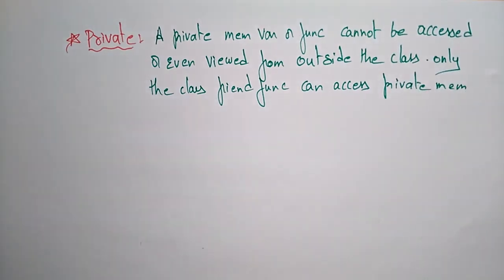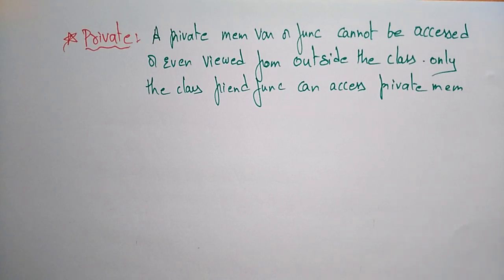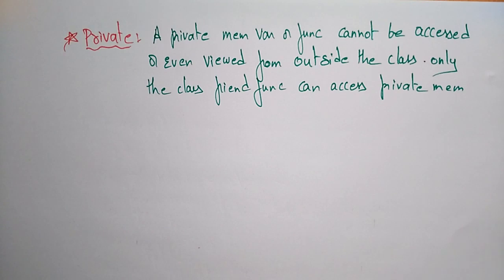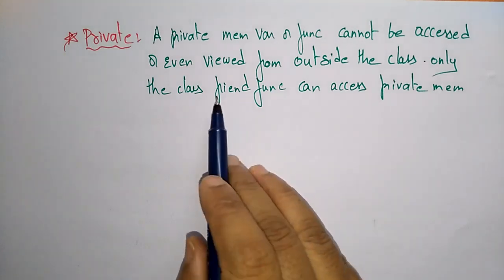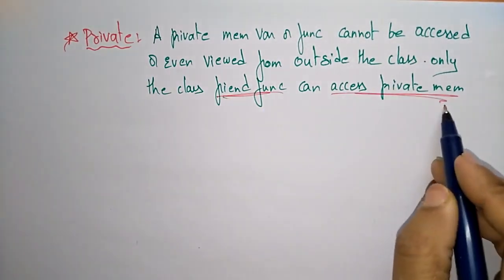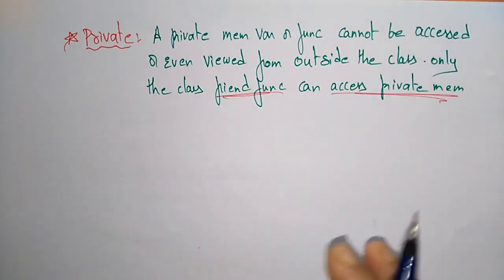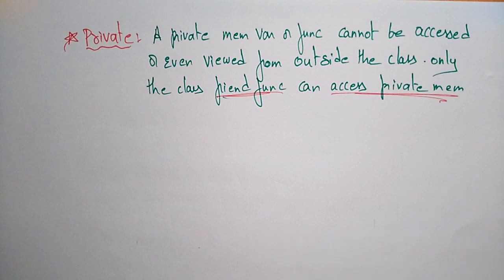So your secrets can be shared with your friends. Other than the friends, you are not showing your information, because you make it a secret. You are making it private. If you make your information private, you are not supposed to show that information to anyone else. Suppose your close friend is there, then you will show that message to your friend. So only a friend function can access private members. Other classes are not able to access those variables or functions, or even view those items.